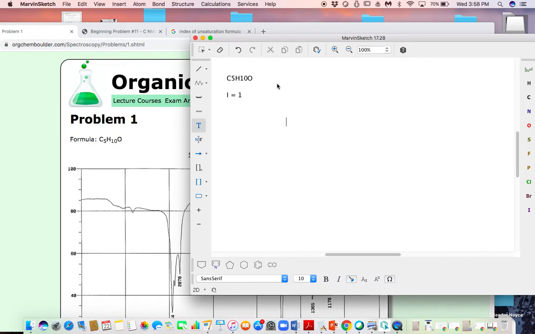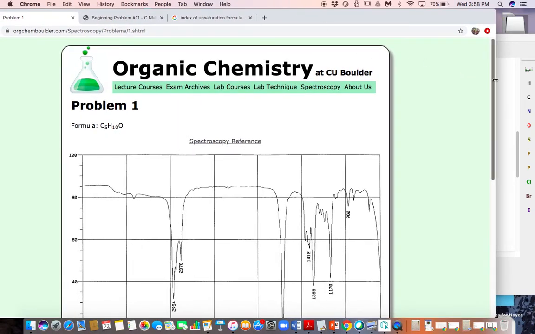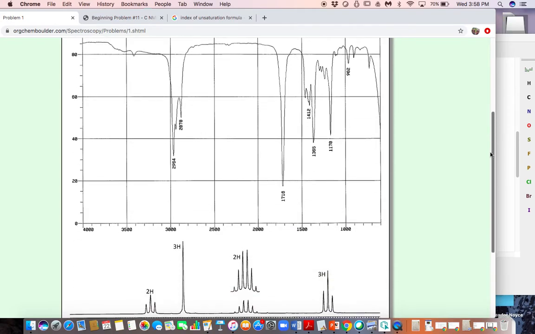Okay? So that gives us some good information starting off. All right? And so, there's different ways you can approach this. I always like to take a look at the IR initially if I have one. If not, then I don't use it. But if I have one there, it's a really good way to kick things off.